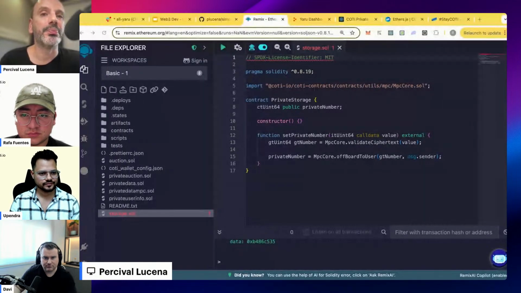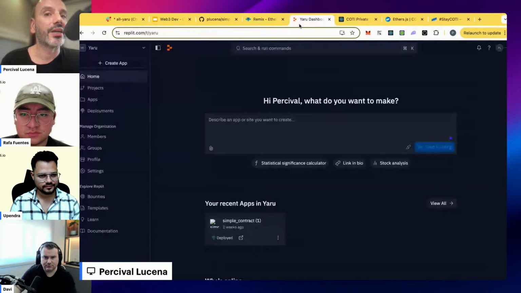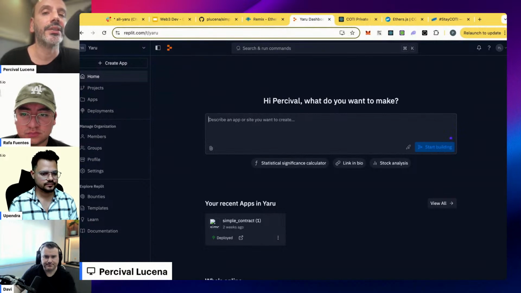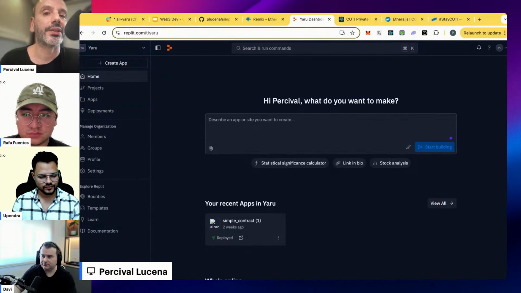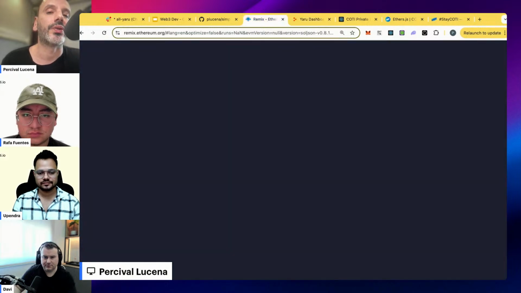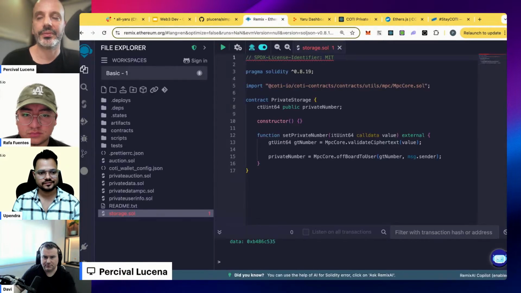We are not going to teach everyone how to program using the MPC core library. We're going to use a tool called Replit. That's an awesome AI IDE. If you haven't heard about it, there are many new web IDEs available now that already have some AI integrated, and the AI can do all the heavy lifting for you, right? It can create the code. Even if you don't know anything about programming, you only need to send the right parameters to the prompt, and it will automatically write the code you need to interact with the blockchain.